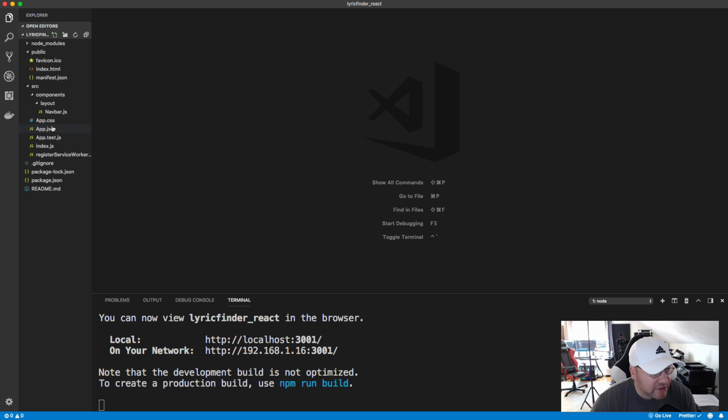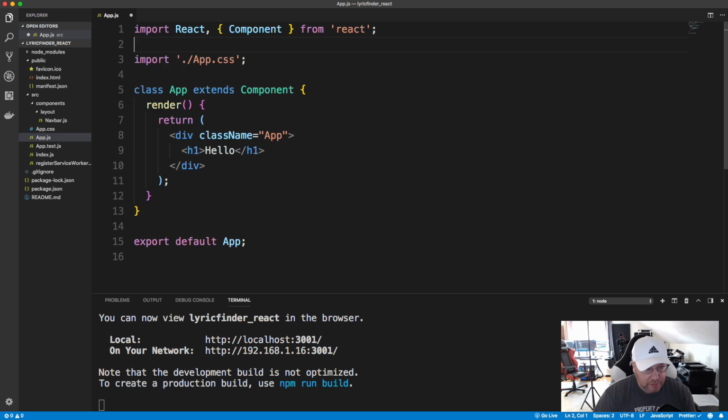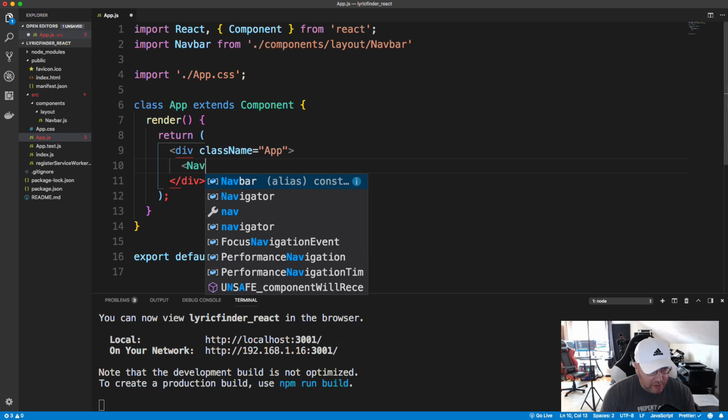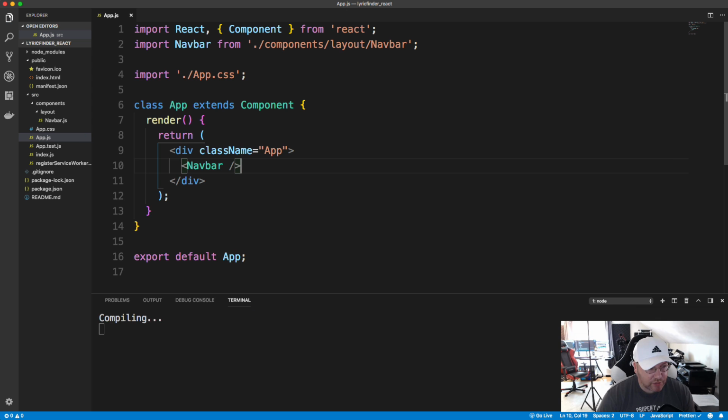Okay, so we'll save that, and that should be all set for that component. Now let's go to app.js and bring it in. So we'll say import navbar. Actually, with this extension that I have installed, we can do imp tab, and it'll set up the boilerplate for an import. And then here we can just say we want to go ./component/layout/navbar. All right, and then we want to import navbar. Okay, and then I'm just going to replace the h1 down here with navbar. Okay, so that will display that component.